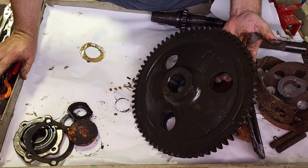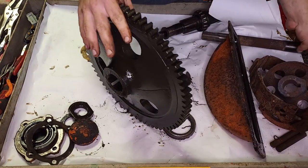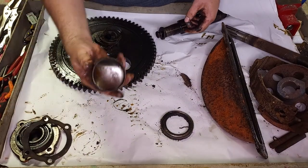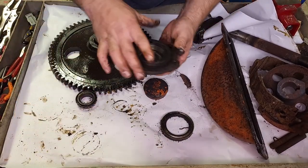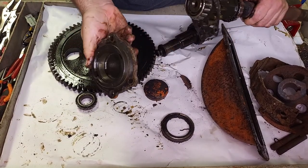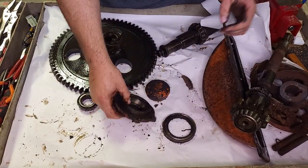This gear is fine, as well as the other side was. I've got a washer on it now, so it won't fit, but this would normally go through. This gear mates with it here. Nut and washer to hold this gear in place. Cap to cover the end of the axle shaft. This cap has the race for the outer bearing for the upper shaft, and it would normally hold this shaft in place, right? The race looks like it's in great shape. This whole thing's in good shape. It's probably some of the best paint on the tractor right there. And we've got these shims for adjusting the preload of the bearings.